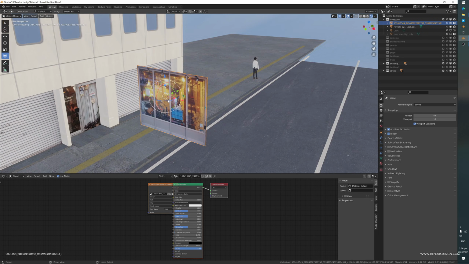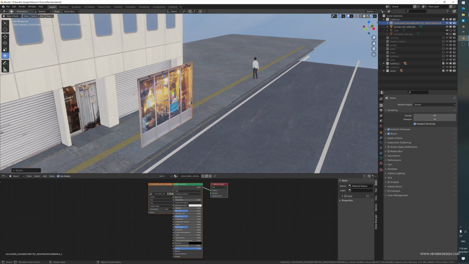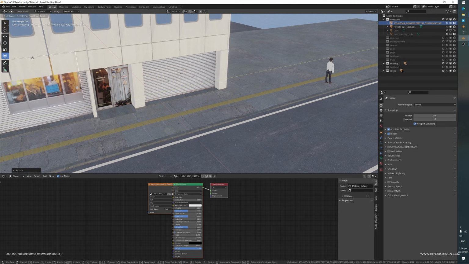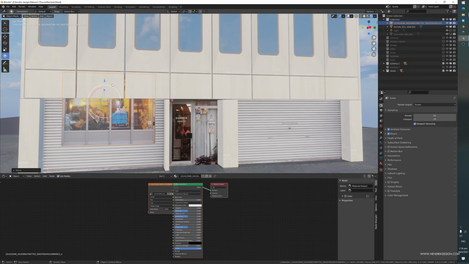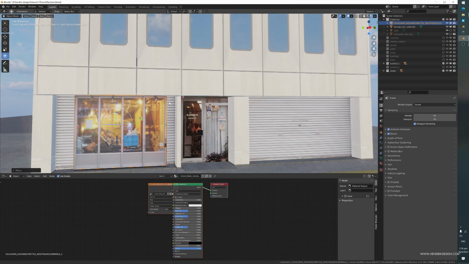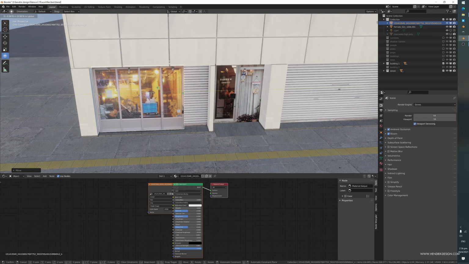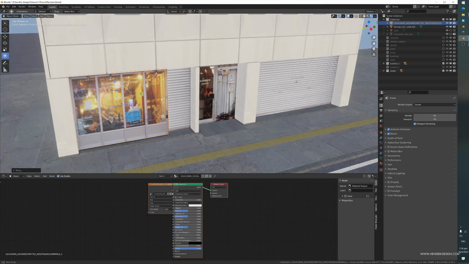Then I just have this one, and I can rotate it here and bring it into here.